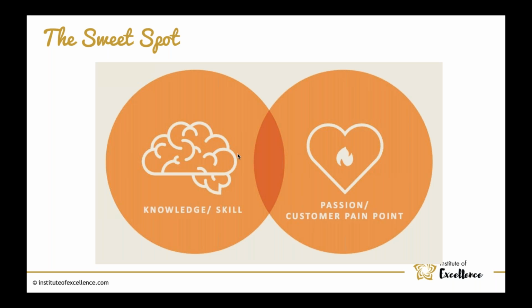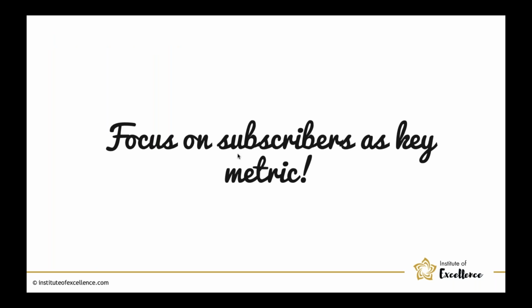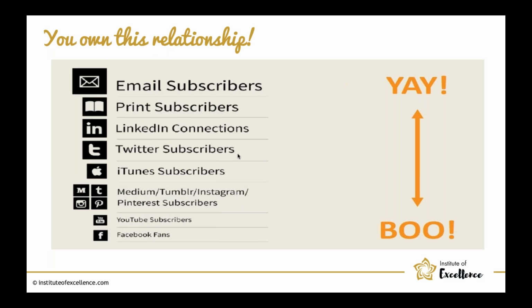What problems and challenges are your customers having that you have the very clear solution for? Done. Focus on subscribers as your key metric. So you want to focus on, you own this relationship, okay? So you have a greater chance of building a relationship with email subscribers as opposed to all of the other mediums that are available to you, okay? So email subscribers right up there on the top.